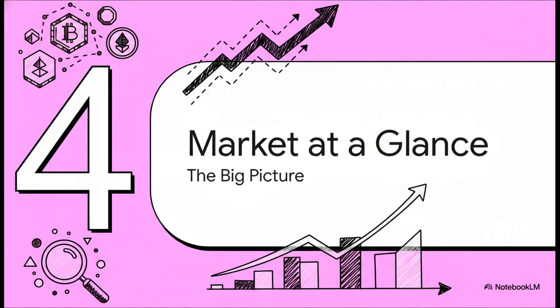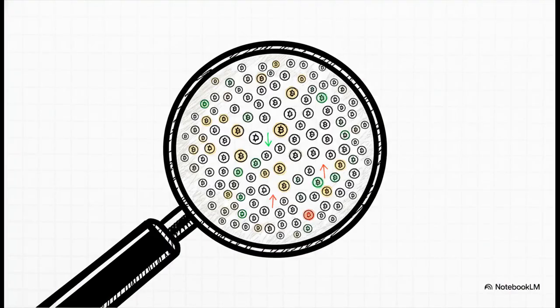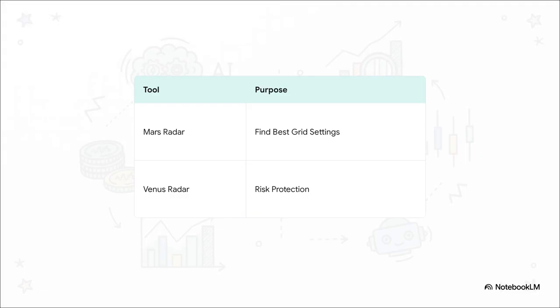Now, analyzing one coin at a time is powerful, for sure, but sometimes you need to zoom out. You need to see the entire forest, not just a single tree. And MantisHFT has a command that gives you that high-level view of the whole market in an instant. And to get that bird's-eye view of the entire battlefield, it's just one word: summary. You type that in and your focus instantly shifts from just one coin to all the market-wide trends and opportunities you might be missing.